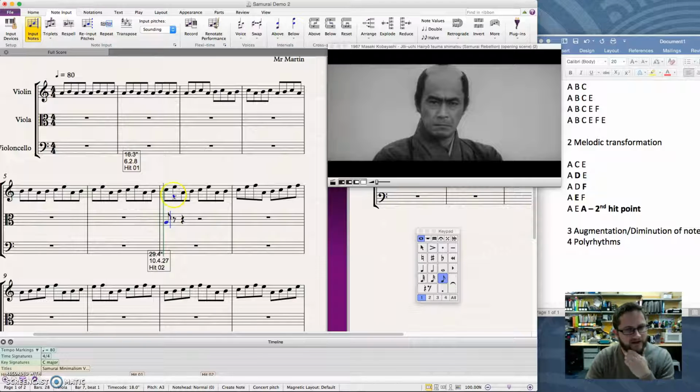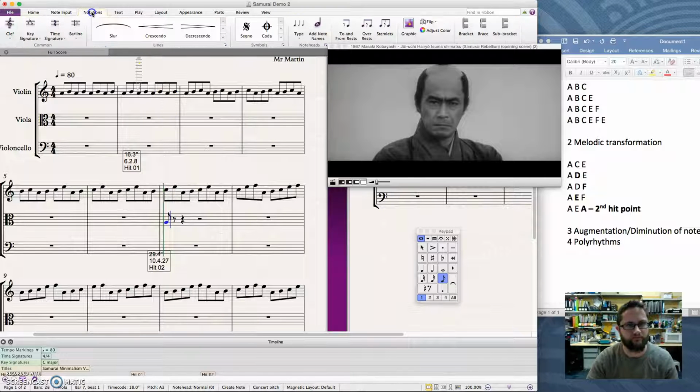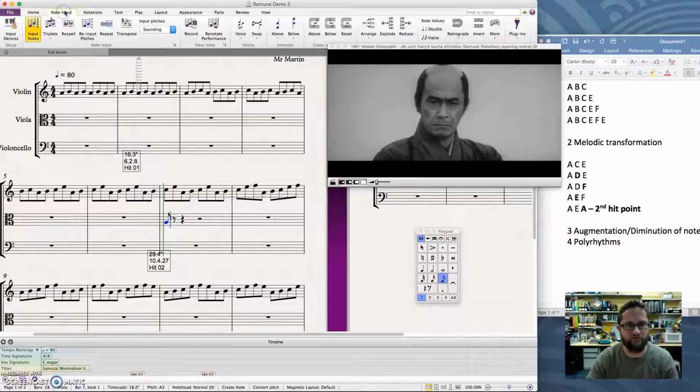I'm going to be combining quavers and what's called quaver triplets here. So to put those in, I want to put just my first note, and then up in notations, note input, that's right. With it selected, I can click on the triplet button. There's actually tons of different options there, but I just want a simple triplet. And that now sets me up so that I can put my next notes in as part of a quaver triplet. And that basically means 3 quavers in the time that you'd normally take to play 2. So here we've got A, then I'll put my next note in, just on my keyboard, C, E.